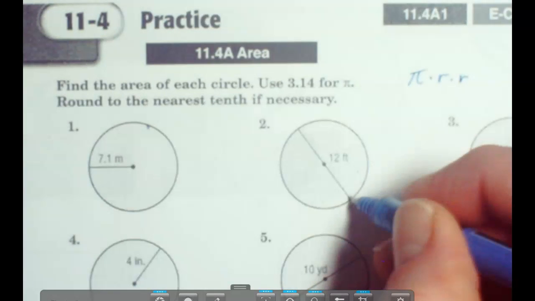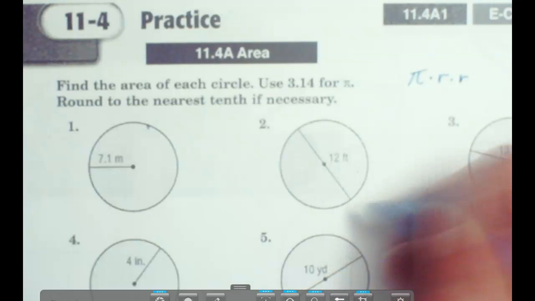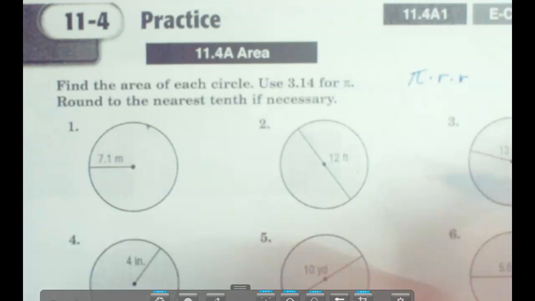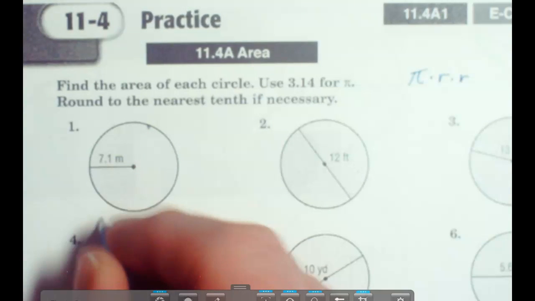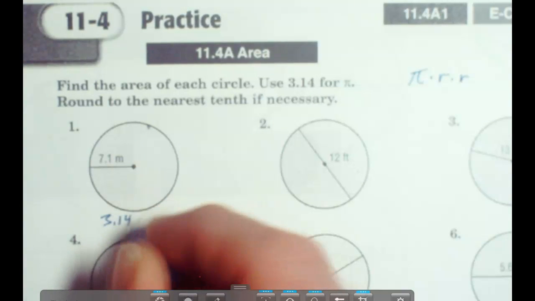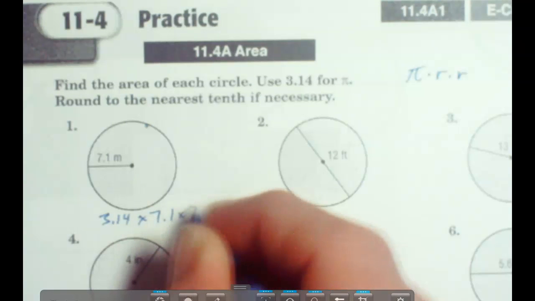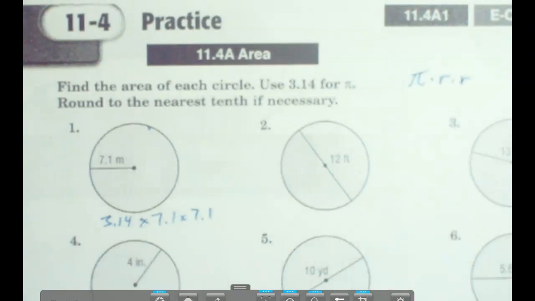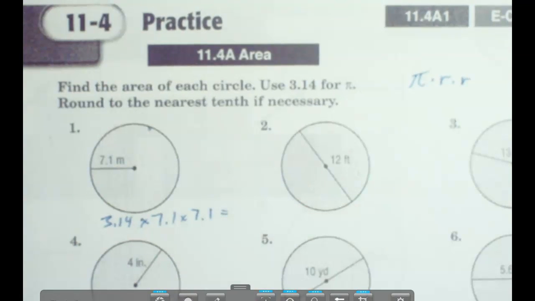Okay, so before we had to find the radius of the circle, or the diameter of the circle, like this here, because we were finding the circumference. But now, when we're finding the area, we want the radius. So this one is perfect. So what we would have to do here is, I'll just write down what I'm going to put into the calculator. We put 3.14 times the radius, which is 7.1, times the radius, 7.1. And that's going to do it for us. So let's just put an equal sign here, and I'll put my answer in there when I'm done here.